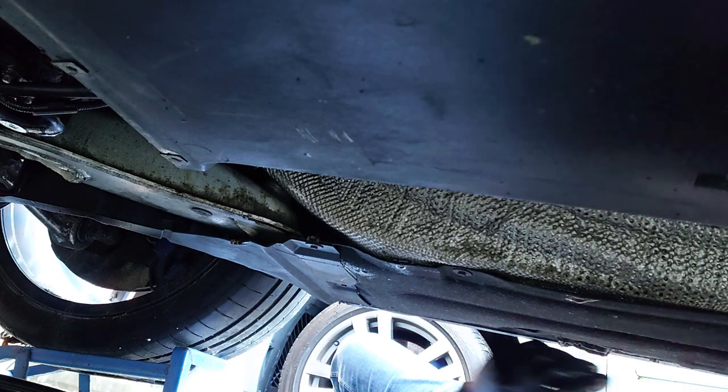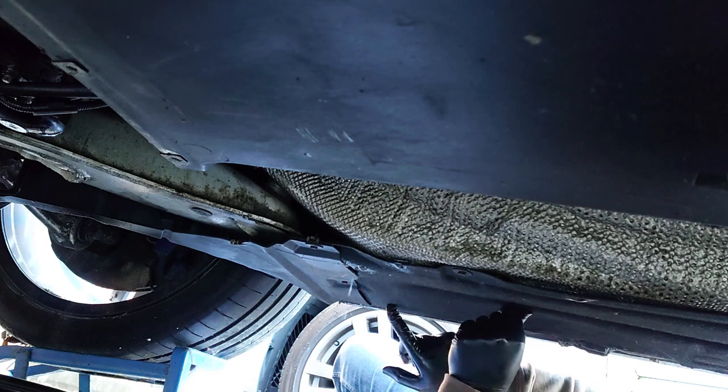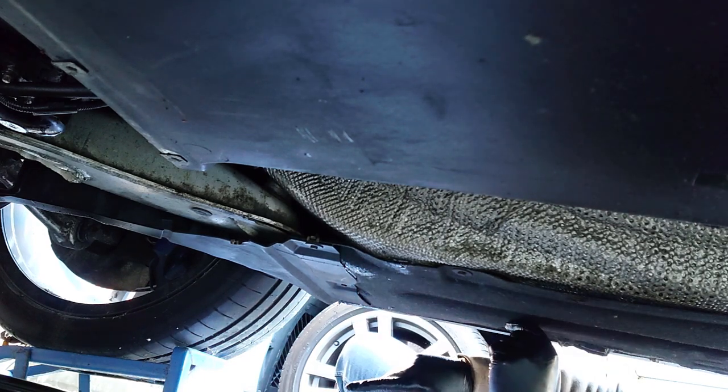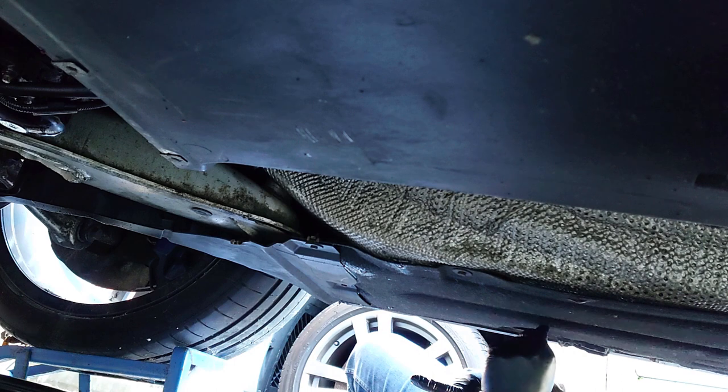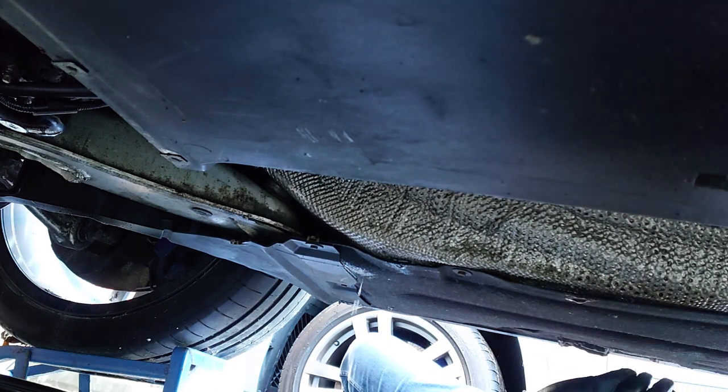This all looks wet. Does this just drill a hole in this or something? So why is it not draining from the holes? I need to drill a hole in here. Because this just looks wet.